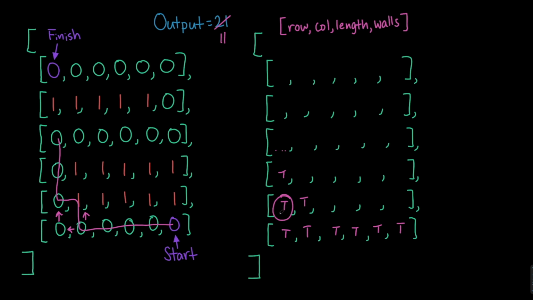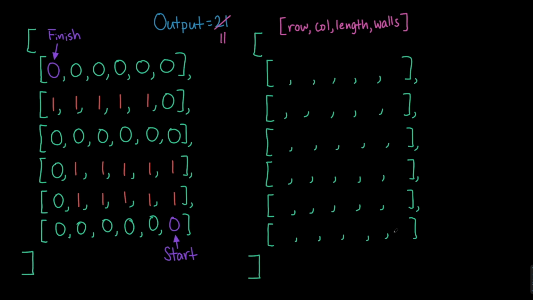So we're actually not even testing the scenario where, let me undo a bit to show you, we'll get rid of all of these visiteds now. We're not testing the scenario where we go this way instead of this way. So you can see there's an important pitfall here, which is that we cannot use a simple or standard way of tracking what's visited so far. We want to be able to say, if we find a more efficient path to the current position, let's overwrite the path that we already have. And when I say more efficient, really what I mean is a path that can get here by removing fewer walls than what's already there.